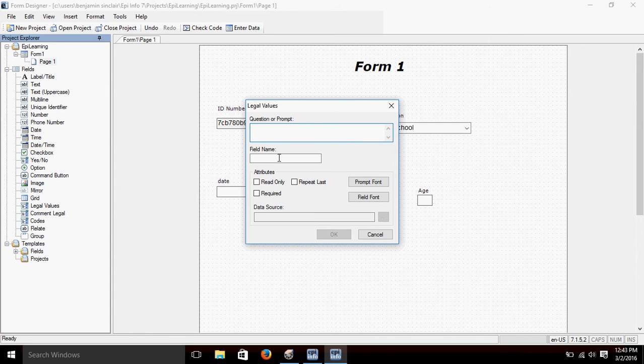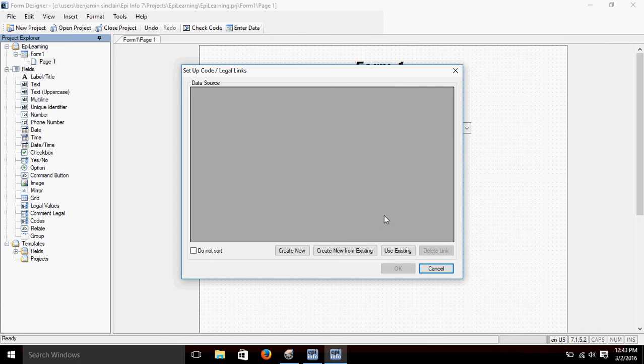Okay, we're going to call this pregnant. There. And since we're doing a drop-down menu, we need to use the data source to create those values.